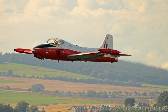The Jet Provost is a dedicated jet-powered trainer aircraft. According to aviation publication Flight International, it has the distinction of being the first ab initio jet trainer to be standardized by any air force. As designed, it was intended for the Jet Provost to replace, rather than accompany, the use of piston engine trainer aircraft. The Jet Provost incorporates numerous features to support students during training.